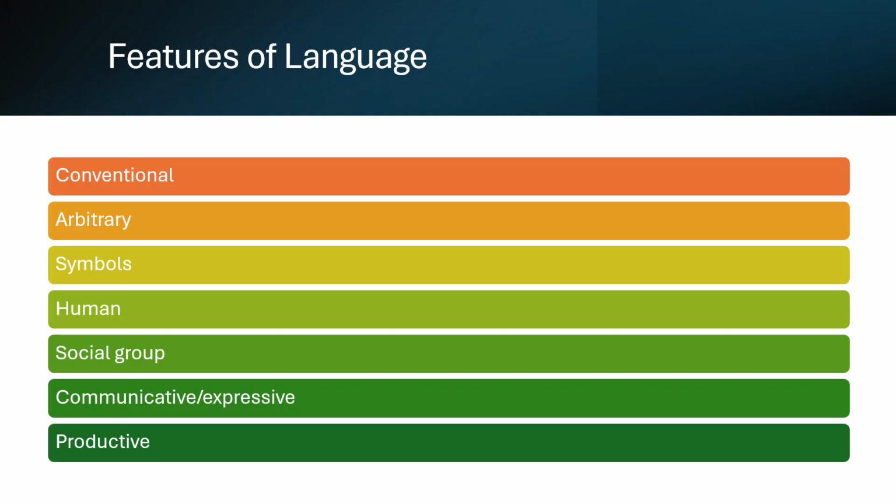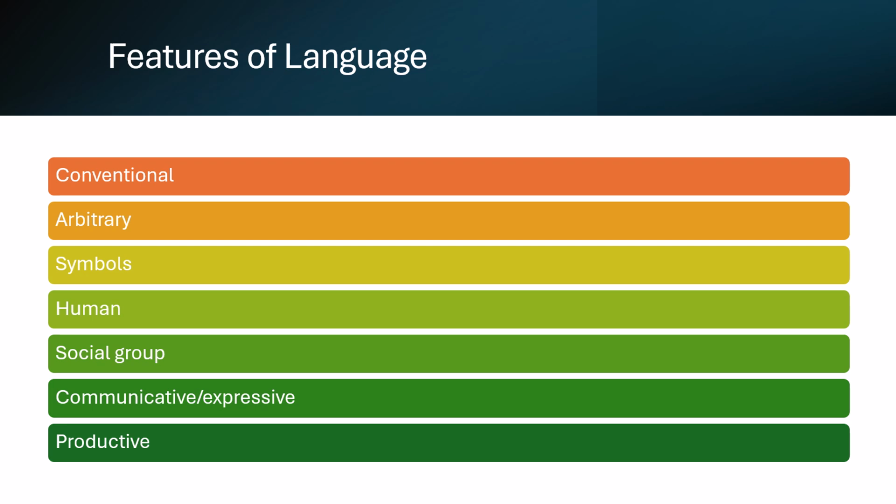So we are looking at features of language now. Let's look at features that we are able to gather as we have gone through the definitions. So now, language is conventional. Language is arbitrary, because when it says agreed upon, that's what it means. It means that it's conventional. It means that there is total agreement within the community of its users. Then that it is arbitrary. That means that when you say chair, it doesn't mean the chair has to look like chair. Now, chair in English also means what ijoko means.